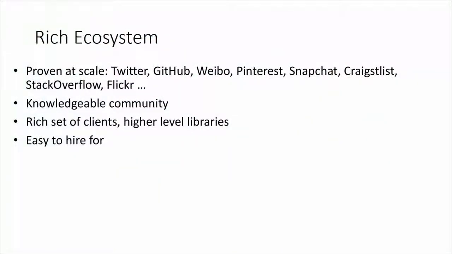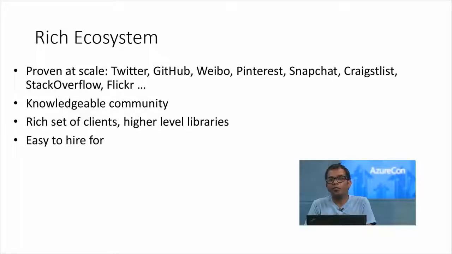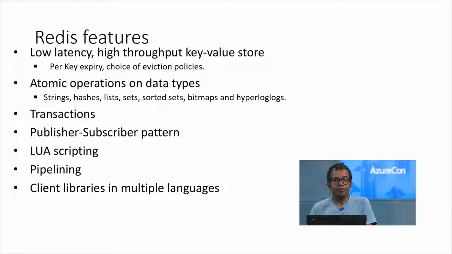The reason we are offering Redis in Azure is because Redis has a great ecosystem. It's proven at scale. It's been used by Twitter, GitHub, all these big players. There's a very big knowledgeable community which is very active as well. There's a rich set of clients. You can use Redis with pretty much anything like C, C++, Java, Node, C#, .NET. There's a bunch of open source libraries out there, and it's very easy to hire for as well.